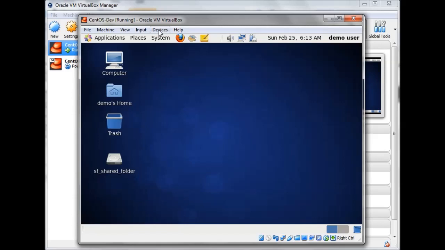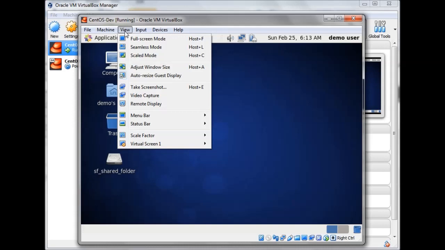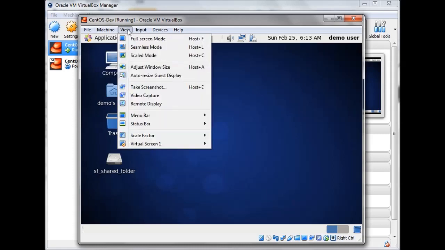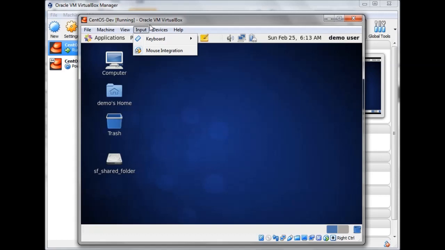Please note that if in view you selected scaled mode, then this menu will not appear. So you need to hit the host key, which is the right control key, and C, so that this menu would appear back.